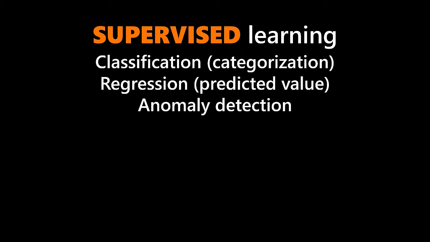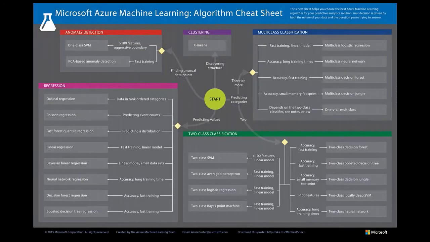When it comes to choosing the algorithm, there is a cheat sheet you can start with. For regression, you have many different kinds of regression algorithms. For two-class or multi-class classifications, you have several options. Even the most experienced data scientists are not going to get the right algorithm every time — it's all about trial and error and trying new ideas. If you want to do a regression with a small dataset and a linear model, maybe a Bayesian linear regression is a good starting point. Keyword: starting point.